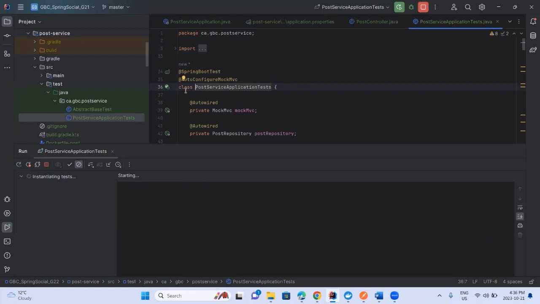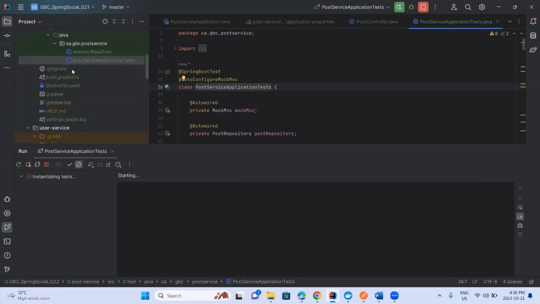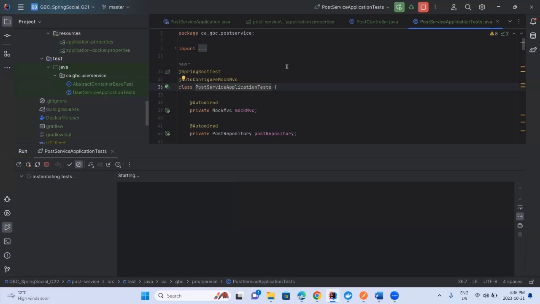We are going to test the post service application, and afterwards we'll look into the comment service, which is done by Meha, but I'll explain it, and afterward Meha will explain the Docker composition and Postman.